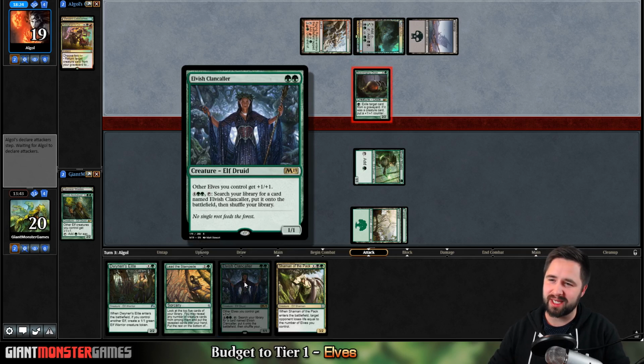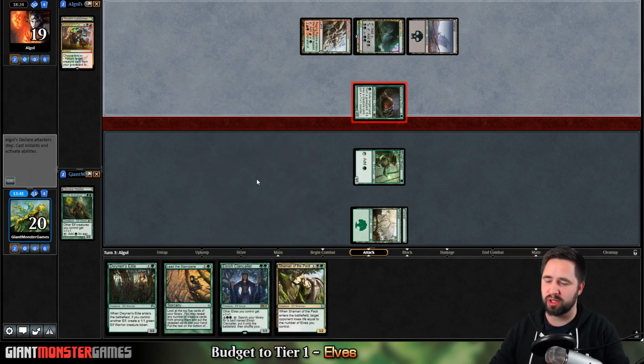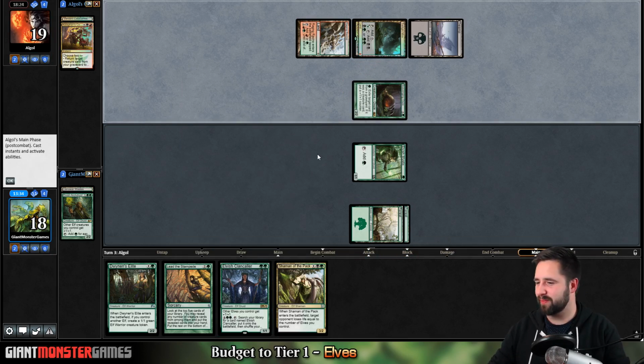I guess if we would have played the Clancaller, I probably should have played the Clancaller second turn. It just feels less good to play that. Oh well. And I threw away the land. I don't think I need the land.